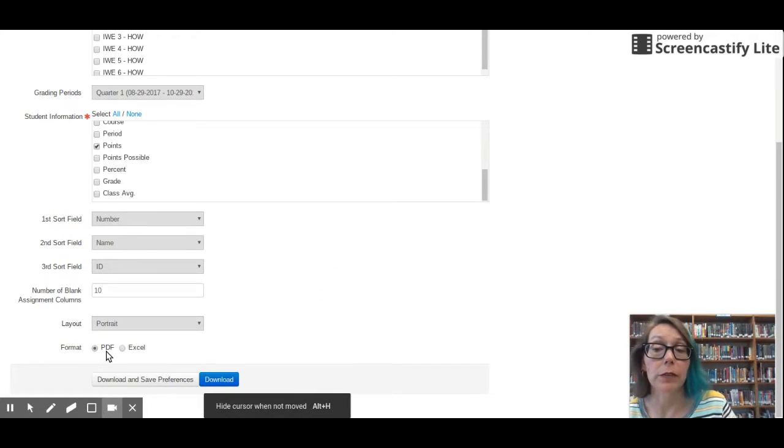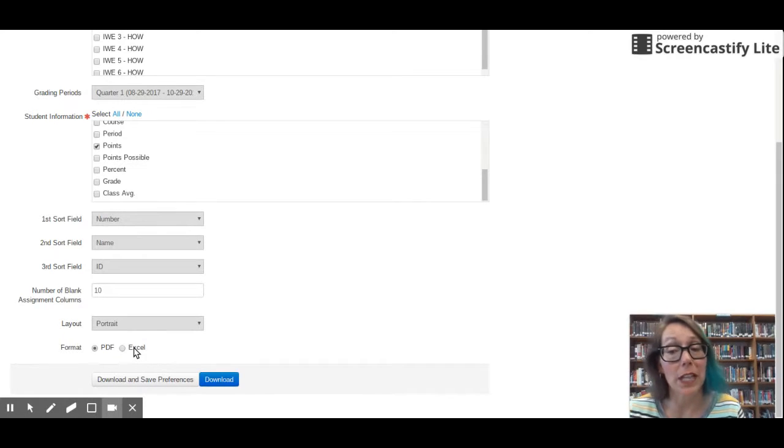And then you will have it print as a PDF. If you want to download it as an Excel file, you can't do that on a Chromebook, but on any program that's running Excel, you could do that. And then you can further manipulate it if you like to play with your margins, add different columns, add additional information. And then you have a choice.